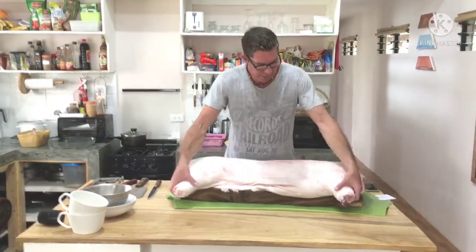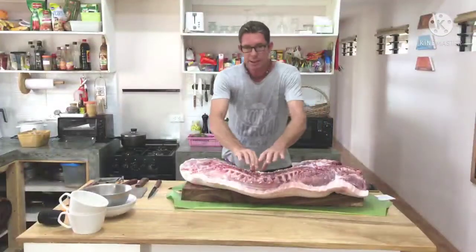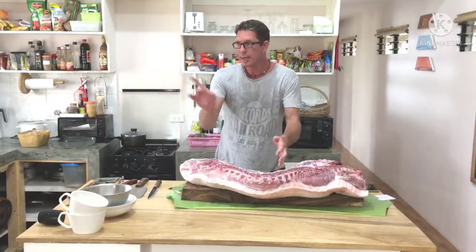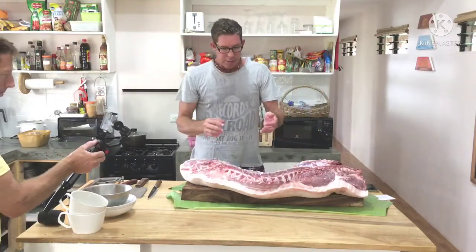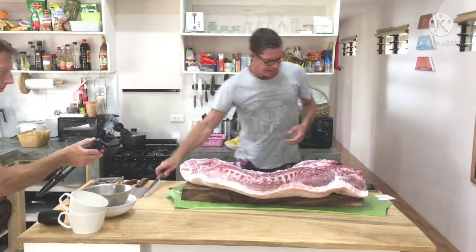We'll take out the tenderloin. Okay, so the tenderloin sits, you can't quite see it from that angle. I'm sure Andy will get a better angle, but the tenderloin sits here just underneath the spine. So we start at one end and we just slowly peel that out.